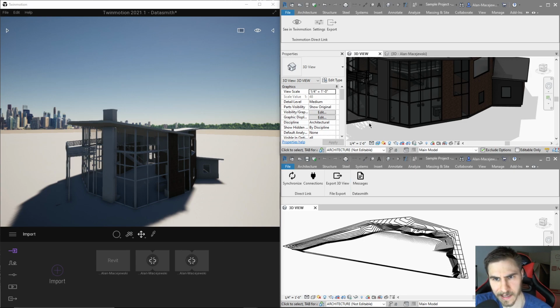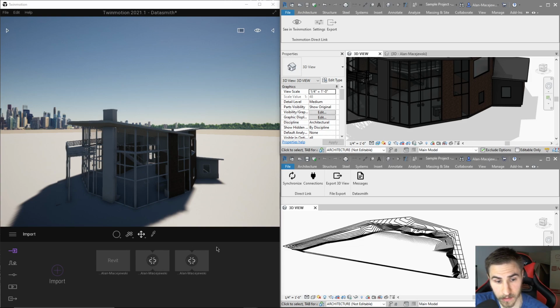So this broken link is telling me that I don't have that program open, or I don't have that model open, or for some reason I've lost connection between this Twinmotion file and that particular Revit file, or that particular link, whatever it might be. So what do we do here? Well, it actually is pretty automatic, which is really cool. So it's not going to impede you in any way.